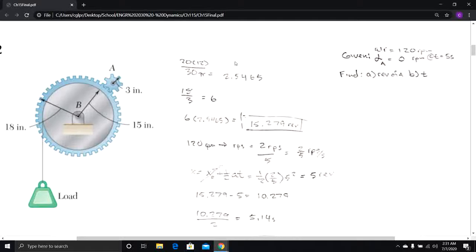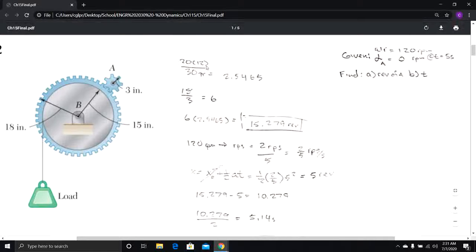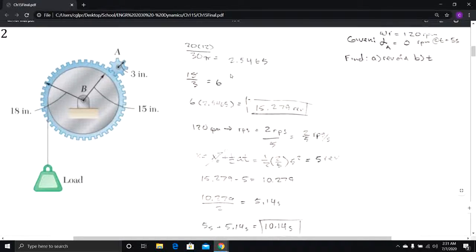So I wanted to figure out how many revolutions B is going to need to take to lift the load 20 feet. I want to convert feet to inches here. And then what I'm looking at is I know I got to go 20 feet, and the circumference of this thing is going to be 2 pi r. 2 r is 30 times pi is that. And so yeah, I'm able to find about 2.5 rotations is all that's going to be necessary.